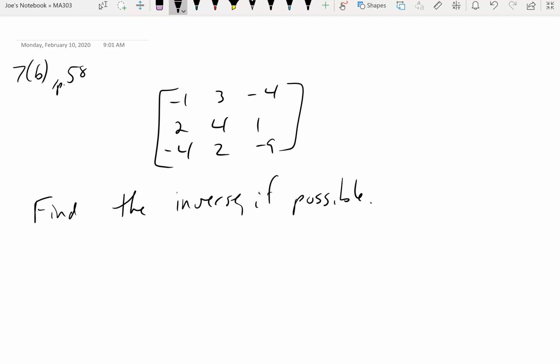So the idea is that if I have a matrix A, and I multiply on the left by a bunch of elementary matrices and get the identity matrix, what does this product have to be? A inverse, right? So this part, when I'm done, has to be A inverse. Again, if it acts like the inverse of the matrix, it has to be the inverse of the matrix. So the whole idea is to keep track of your elementary row operations one after the other so that you can get to the inverse.